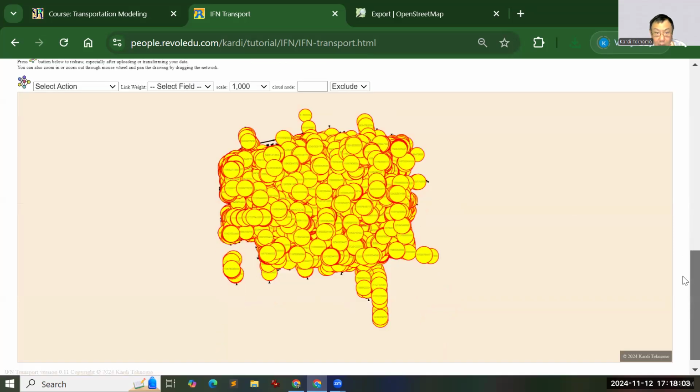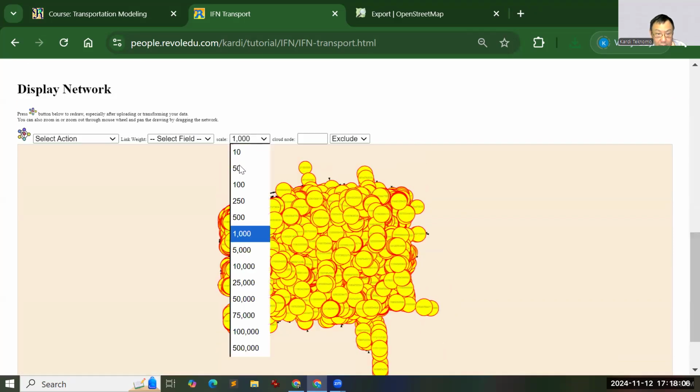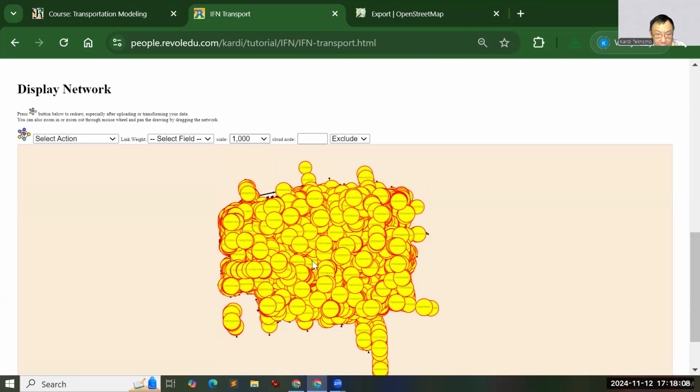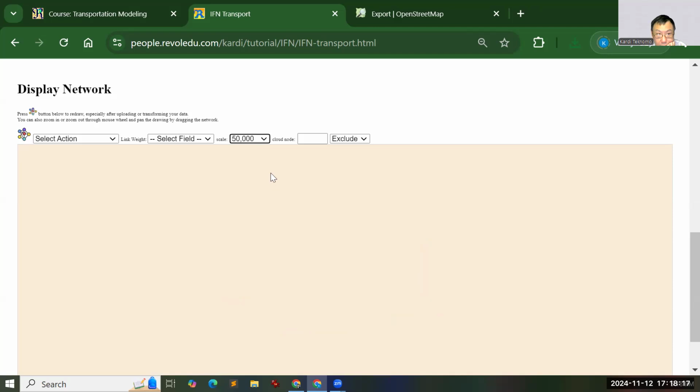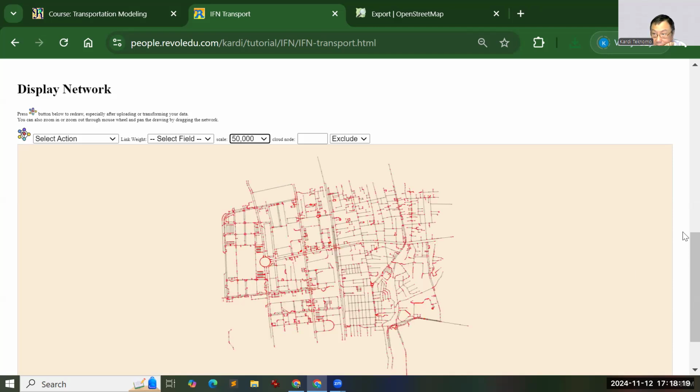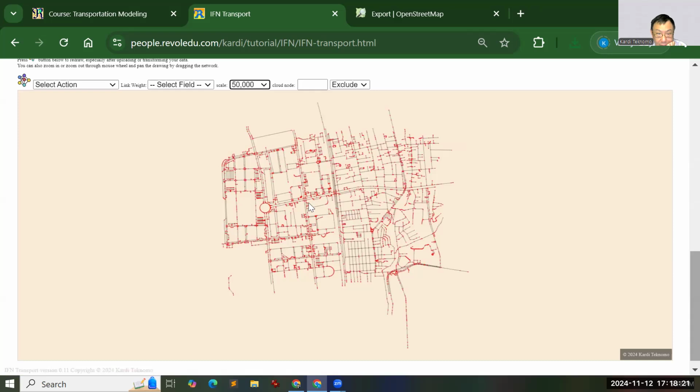The scale is still very bad, so I will put 50,000. There, this is the one. Yes, sir. Right, this is the circle, right?